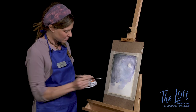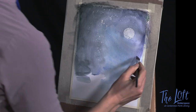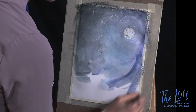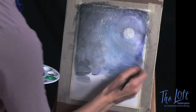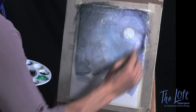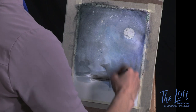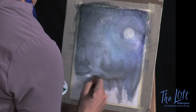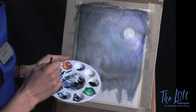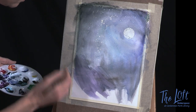I want to go with darker, deeper hues on the ends here, so I'm going to mix in more ultramarine with the black. I need a little bit more water there. Really what you're just aiming for is to get the lightest part of your painting in the center and darker tones around the edges — but not too dark, because we're going to add some trees here at the end so we want some contrast to make the trees visible in that night scene. You can always re-wet any other paint on your palette if it dries — just add a little bit of water, not a problem at all.